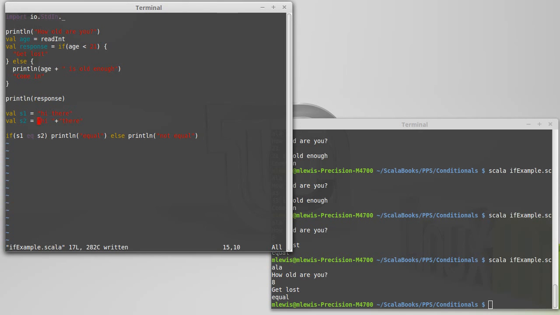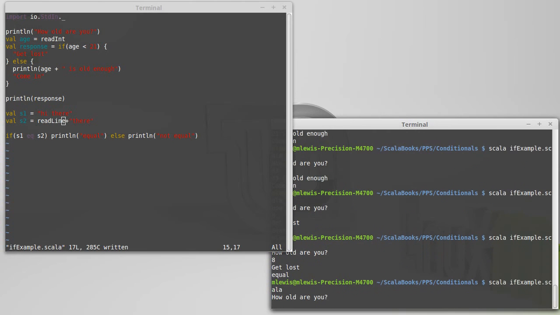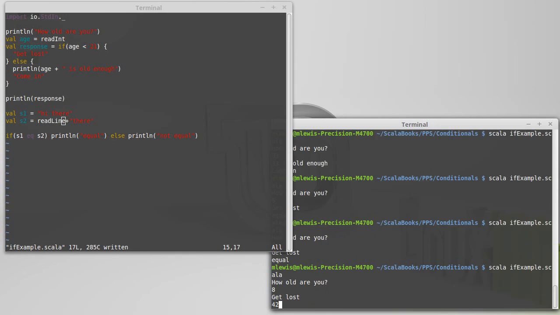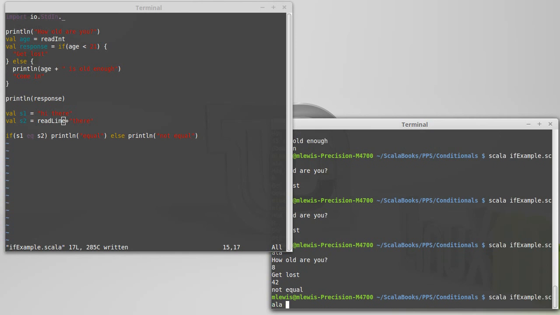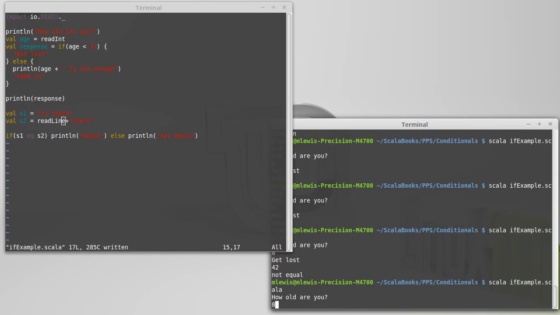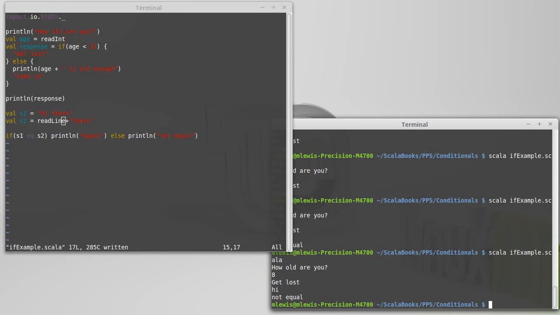We can prevent that from happening by, instead of having it be hi, we can put a read line here. And so now I can type in whatever I want. Now, of course, if I type in 42, they're not equal. They couldn't possibly be equal. They couldn't be the same object because one of them is hi there and the other one is 42 there. But even if I type in hi and a space, it still says that they are not equal in the sense of EQ.